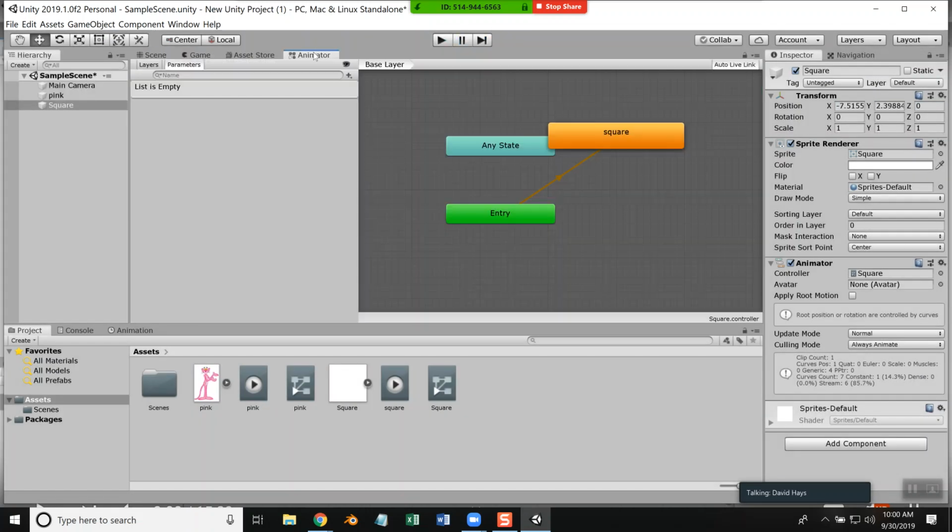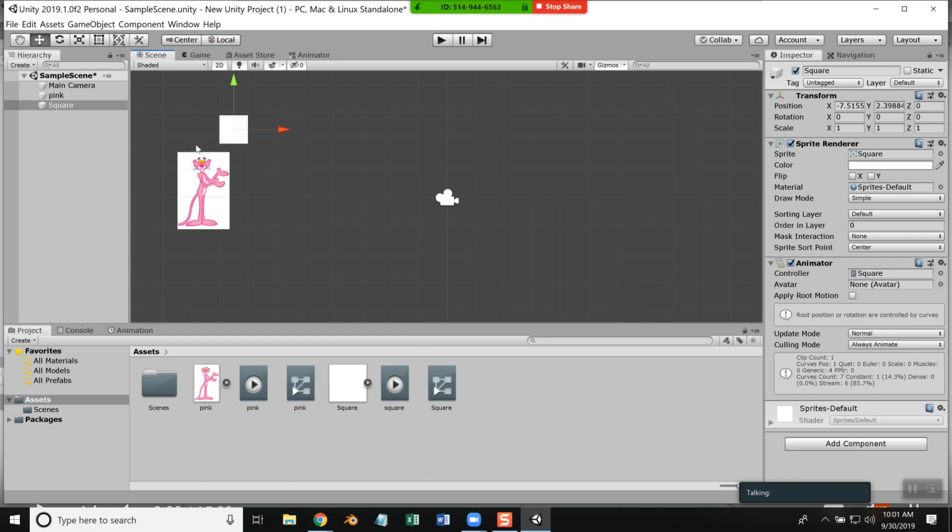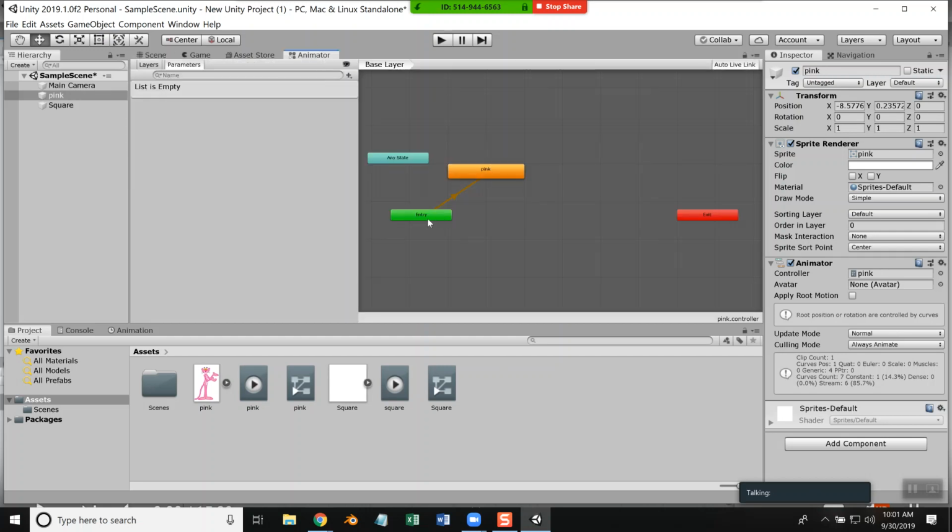Because the animator, you see, is for the squares running on entry. So when the game starts, it runs the square animation that we did. If I click the Pink Panther and come over here, you see the entry does on a Pink Panther also.